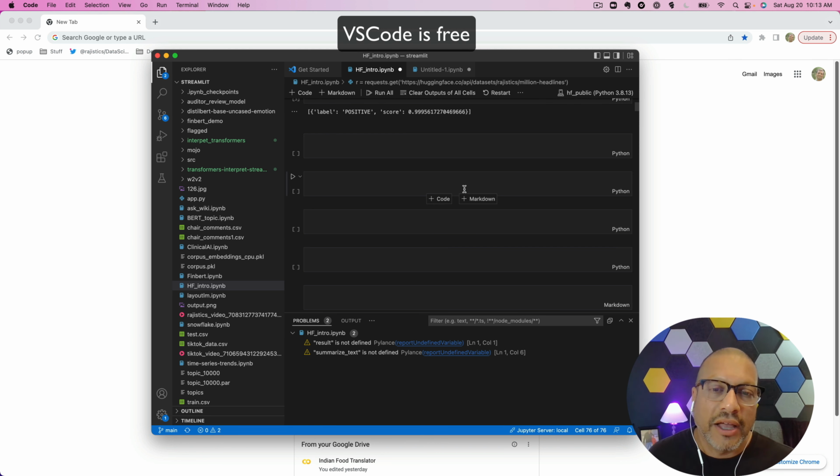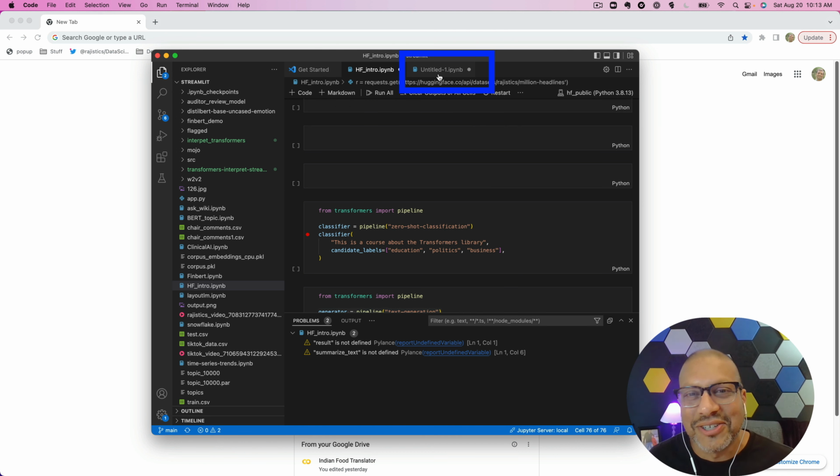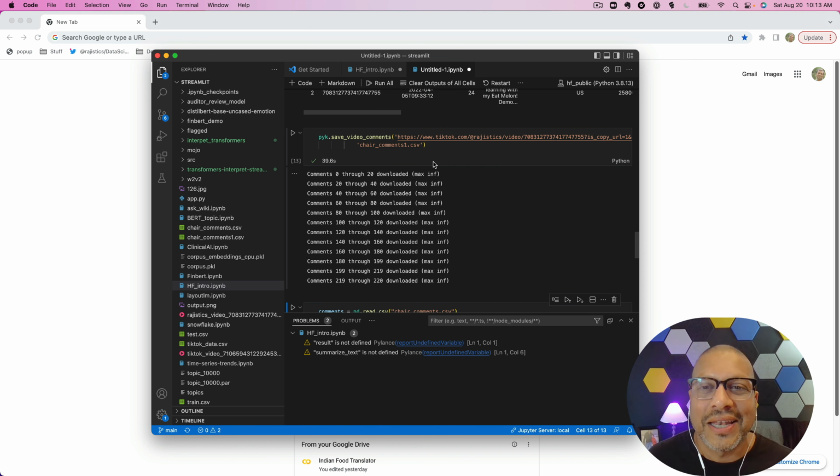You can see here, I have one of my demo notebooks all set up. I have an untitled one. I'm doing some work. I need to name that and organize that appropriately. A key for when I'm using Python on my local machine, always use some type of virtual private environments.